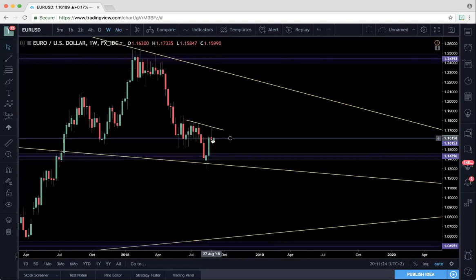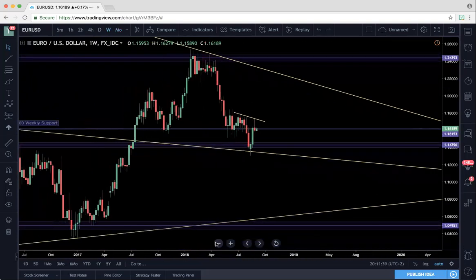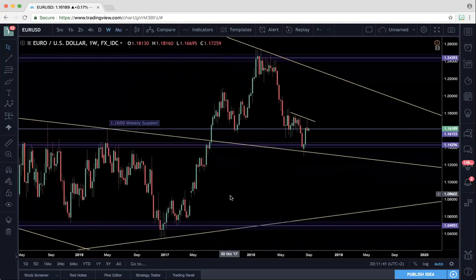It pulled back, forming a hanging man. So it's suggesting to me that we may see it push to the downside, and perhaps to this support or even this trend line before we could go long. So in a way, I could say that my sentiment is almost bearish for this pair. I don't know, we'll see.